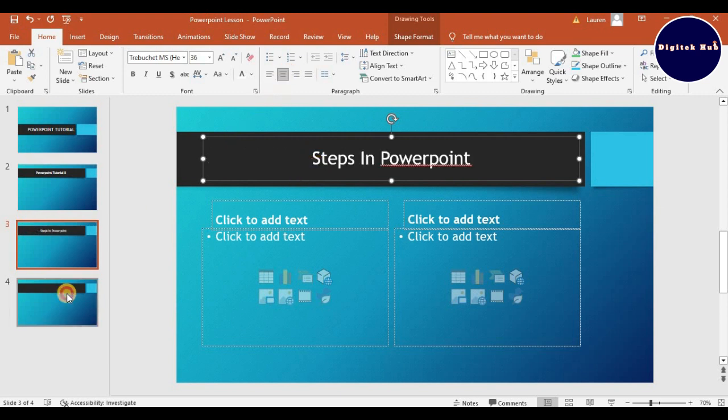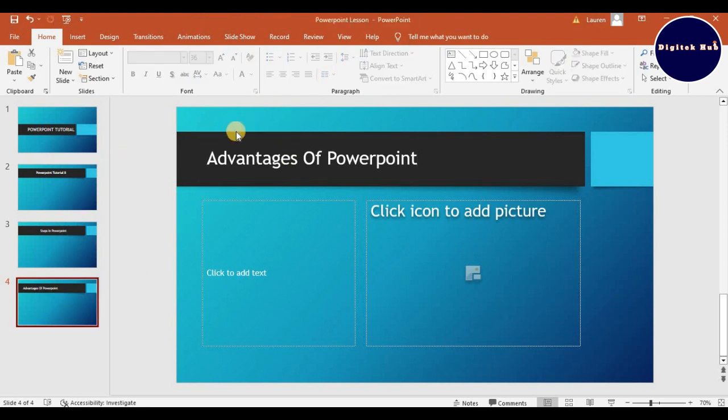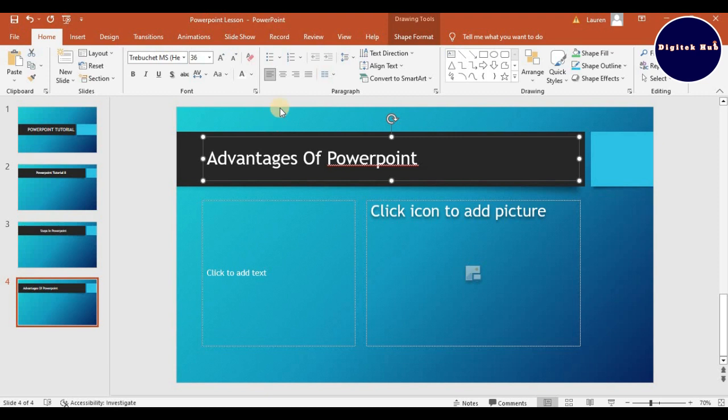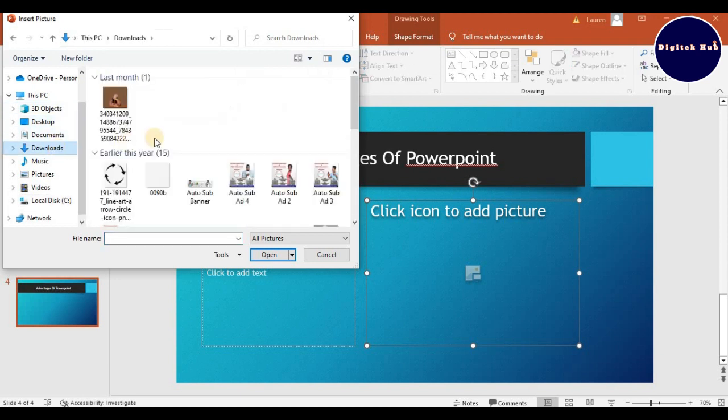Let's say the next slide is advantages of PowerPoint. Let's create something. Let me put this one at the center alignment. Let me put a picture here.